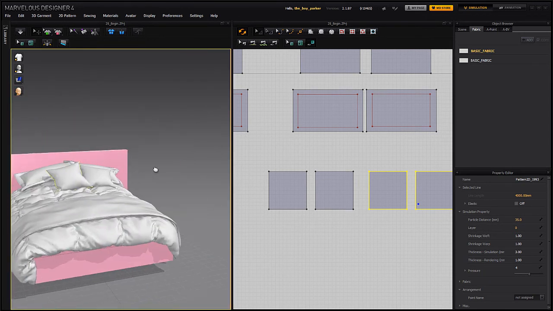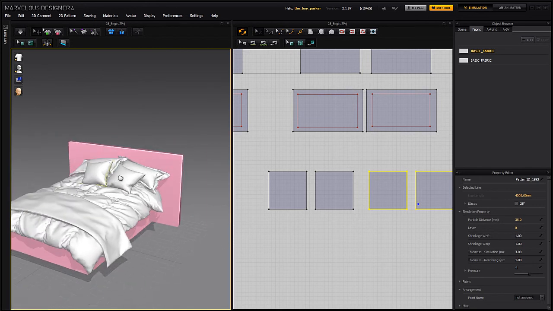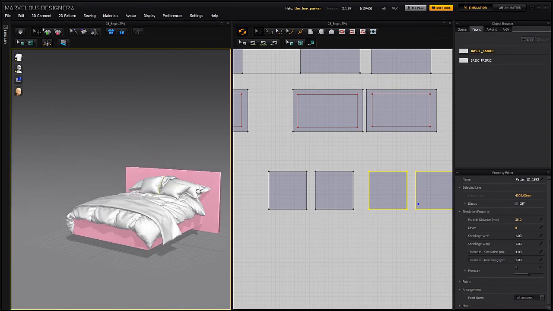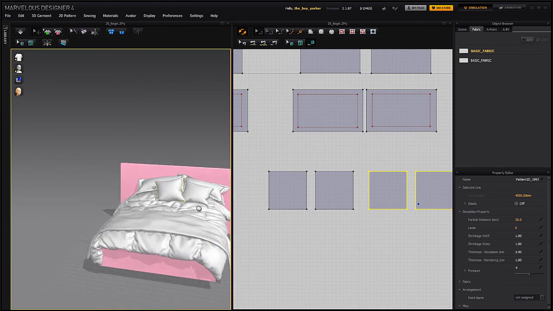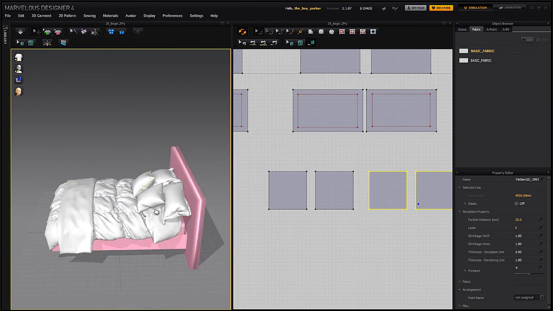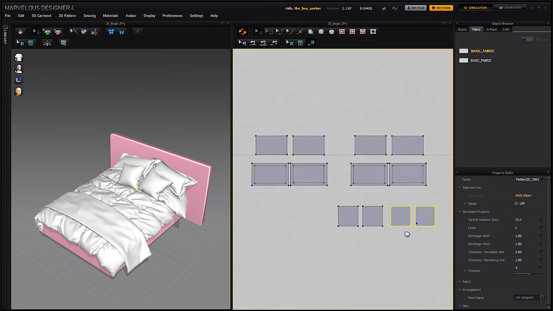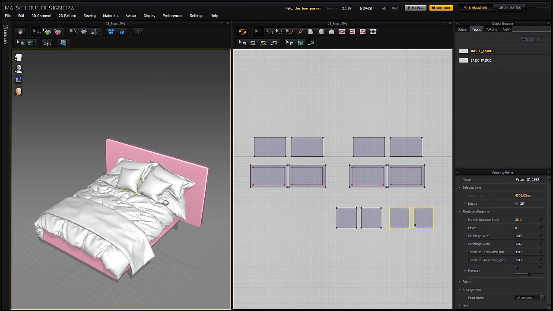And I actually don't want to put piping on them. I think just piping on the pillows and those being the way they are, I think that's looking quite good. The camera angle is going to be from here, so it doesn't matter if it's just a little bit to the right hand side, but I think that looks like quite a good set of bedding, and hopefully that's a good couple of tutorials in Marvelous Designer, and you'll get the grips of it soon enough. But if not, there's a pre-made model for you.